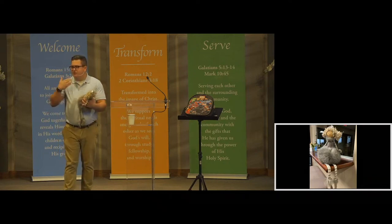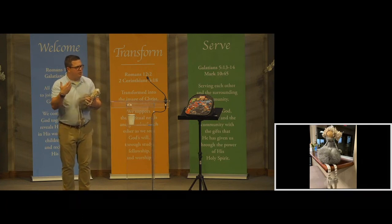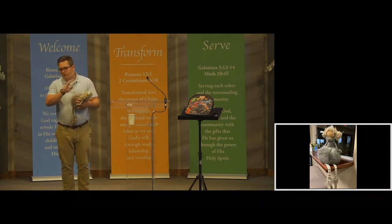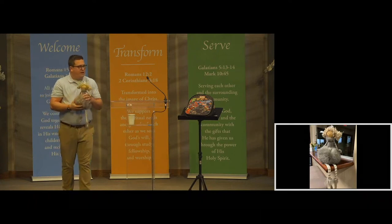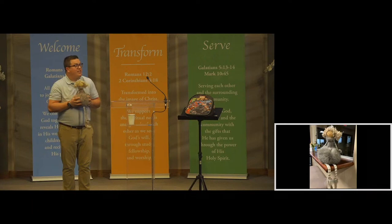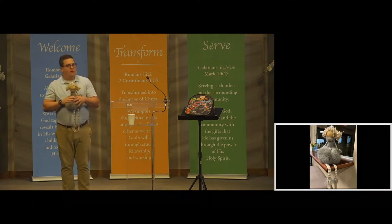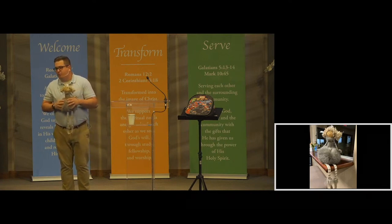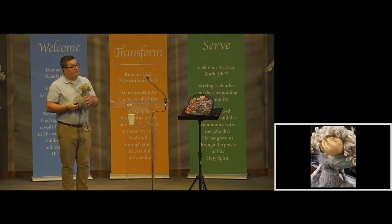Now, Princess Doll is very reflective of Isla. We still don't know which parent has told Isla that she is a princess and that no one will ever be good enough for her. Whitney and I are still trying to figure that out on the home front. But Princess Doll has a special place in Isla's heart because she carries it everywhere. I mean, this doll goes to Target. This doll is buckled up in our car when we drive. She loves this thing. But if I zoom in and show you this next picture, Princess Doll has seen better days.